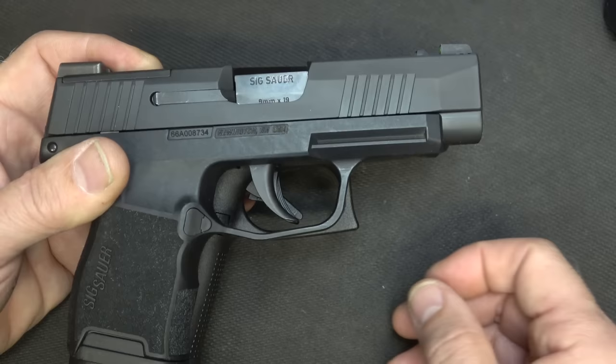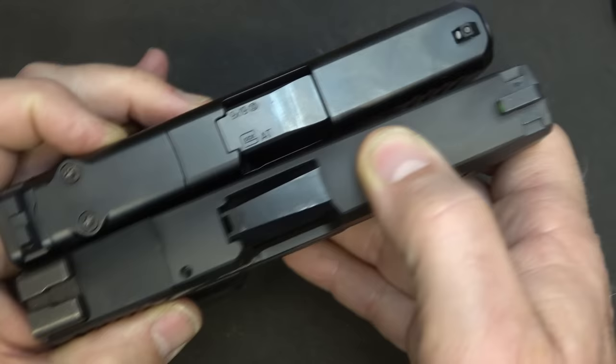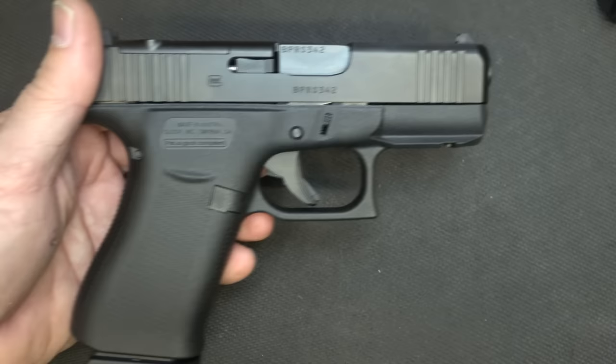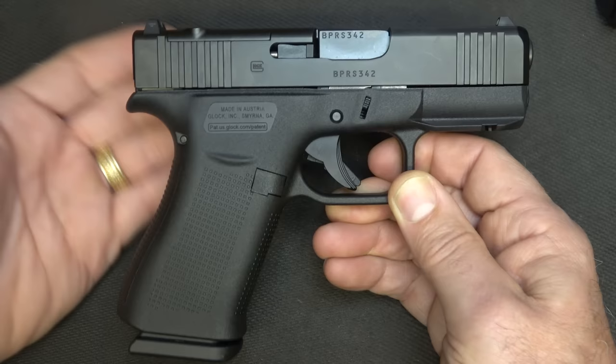But the big part is this right here that makes it smaller, and it also makes it smaller up front. In fact, these are almost identical with the long slide. With the P365 standard, it's a little bit shorter with the slide, but really, what makes it concealable is the grip. So, when I got my P365, I ended up carrying it for a while. I know SIG had a few problems, so I put it back up.